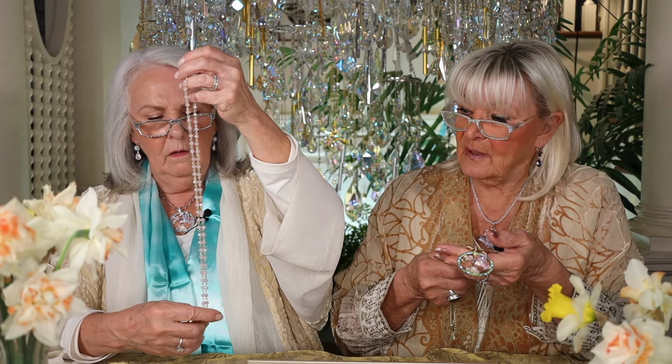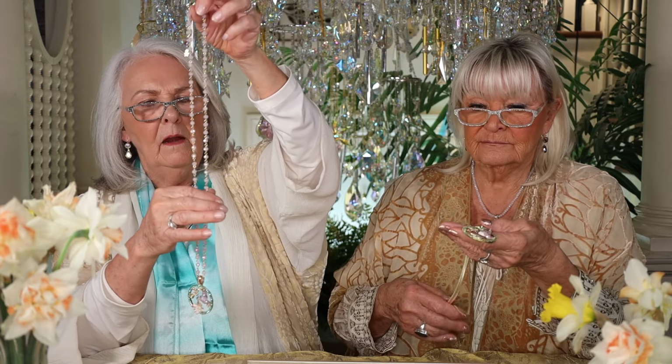That will go over that too. 30 inches, I think. Look at how it fits right over. Click. Beautiful. That's a 30 inch if you want to wear it long, or so you can wear it pretty short. And this is that opal pink.